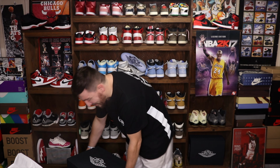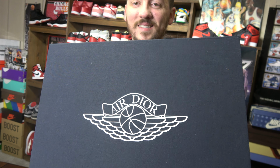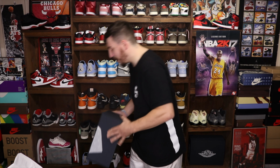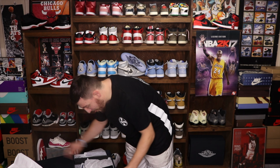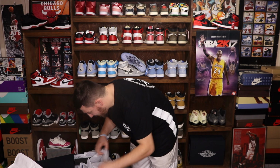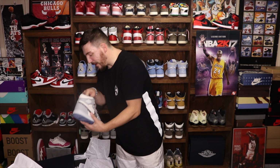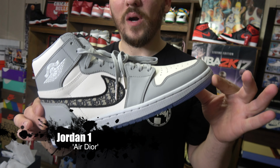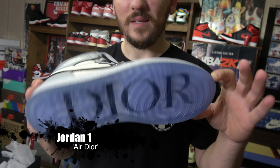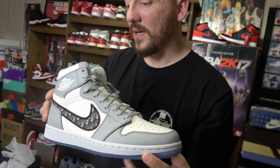I don't know if you guys can see the box, but here's the box. Here you go. Once again, you guys. Bust this baby open. And here we go. We got another pair of Air Diors in a size 10. Air Dior highs from Soul Steals. These things cost quite a bit, but I got a great deal. Soul Steals is where it's at, you guys.